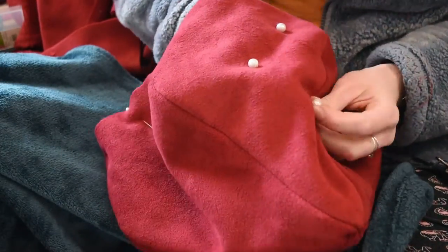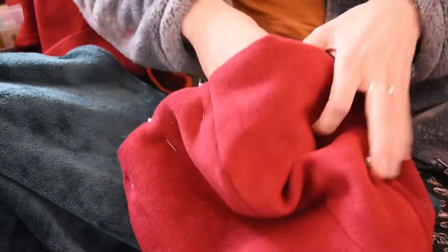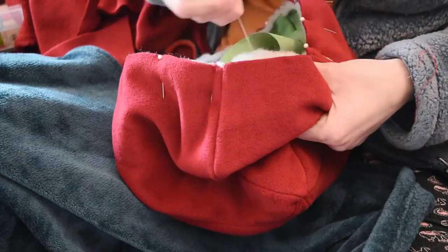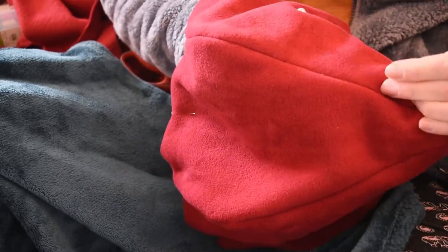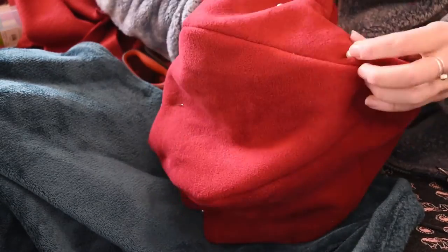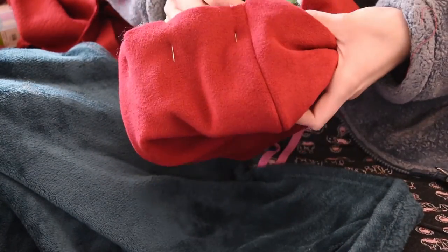Now came time to hand stitch the seeds, aka beads. This is where I ran into another one of those hindsight is 2020 moments. Because I wanted to stitch through the outside fabric as well as the batting so I could have the seeds sink into the fabric a little more so they hopefully looked sunken in like an actual strawberry. So it would have been smart to sew the batting to the outer fabric instead of the lining fabric. Instead, I just stuck my hand in between the layers, which was fine, but it was just a little bit more complicated than it needed to be.